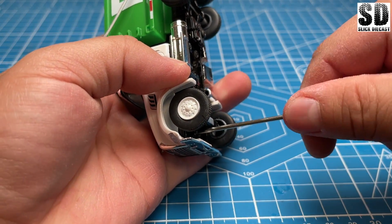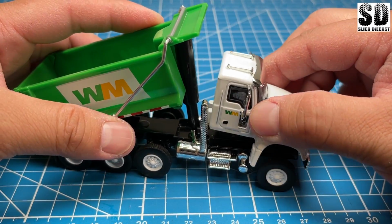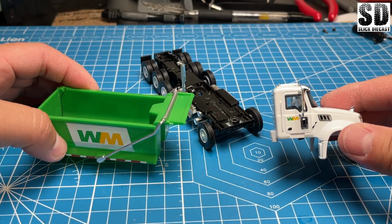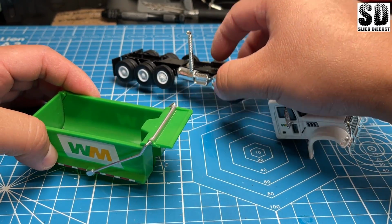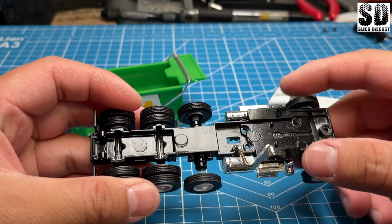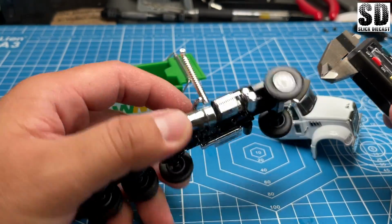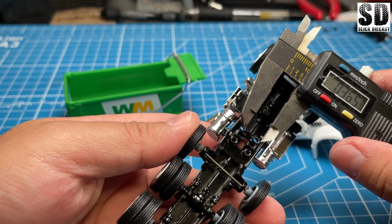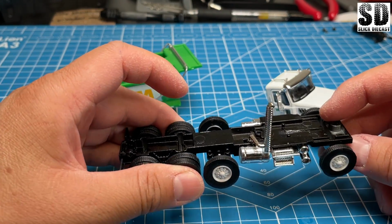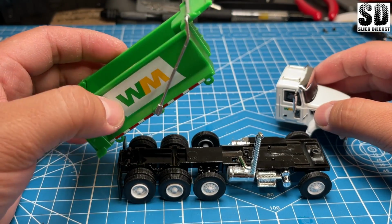Let's remove all the screws from underneath. So the cab came off pretty easy. Now with all the components separated, I usually like to take the chassis and basically make measurements with my caliper here. And so what I'll do is I'll take measurements of the length and the width. I'll go into Fusion 360 and start to model a new chassis for the cab and for the dump here.